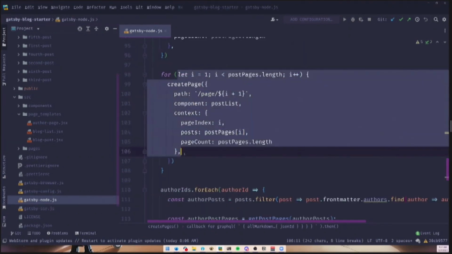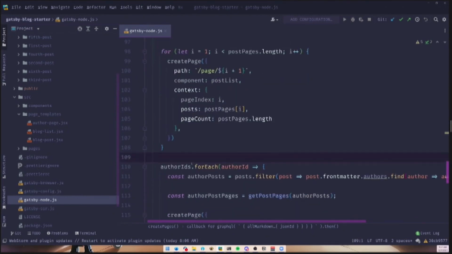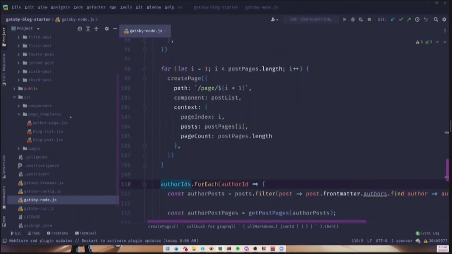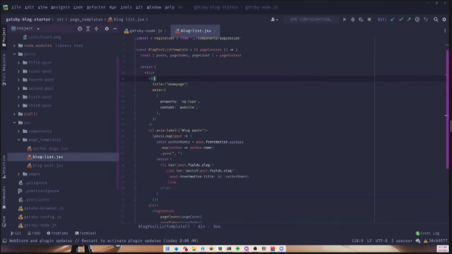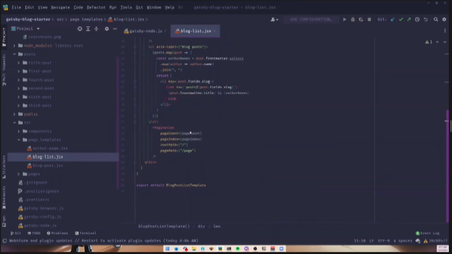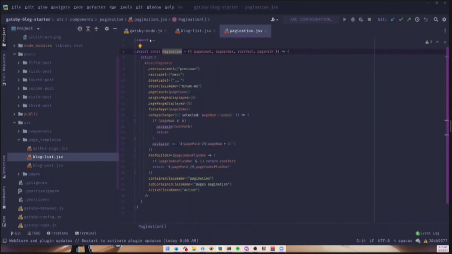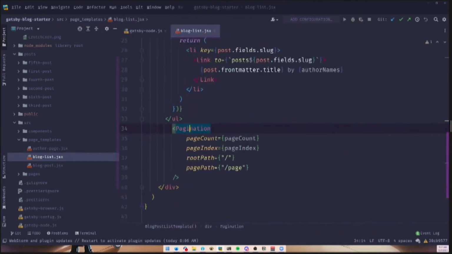So here we're creating author pages, we're creating normal pages, stuff like that. And then inside of blog list, we simply have a homegrown, well, I say homegrown, even though it comes from a package, pagination component that includes the current page, how many items are in a page, and that's about it.